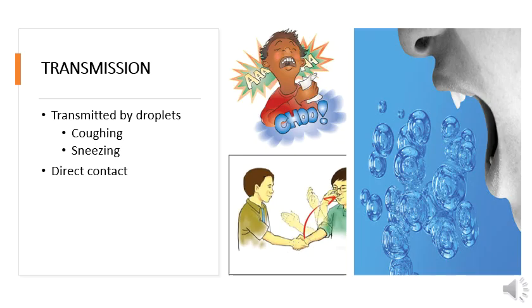So next is the transmission of influenza infection. The transmission of influenza infection can occur through coughing or sneezing, because during coughing and sneezing there are chances that droplets from the respiratory tract, mouth and saliva can move from one place to another, and then another human being can come in contact with those particles containing the virus, and the infection will be transferred from one person to another.